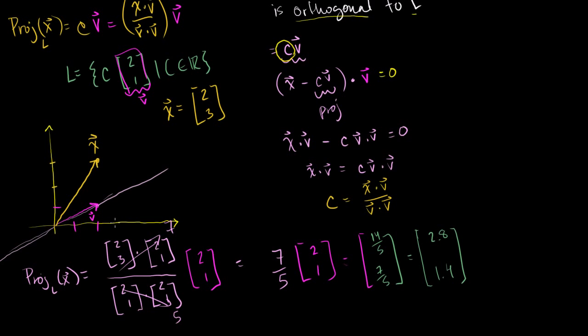So let's see, 2.8 is right about there. And 1.4 is right about there. So the vector is going to be right about there. I haven't drawn this too precisely, but you get the idea. This is the projection. Our computation shows us that this is the projection of x onto L. And if we draw a perpendicular right there, we see that it's consistent with our idea of this being the shadow of x onto our line L. Well, now we actually can calculate projections. In the next video, I'll show you how to figure out a matrix representation for this, what's essentially a transformation.